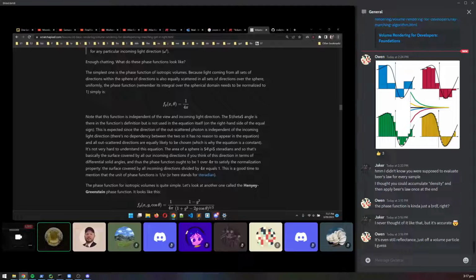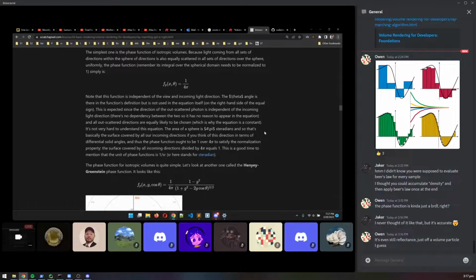In reality, if you look at clouds or things like that, it's going to be very different based on whether the sun is in front of you, if that's an acute angle between your view ray and your light ray, or if that's an obtuse angle. So it's more than 90 degrees, then you're looking at what's called backscatter.